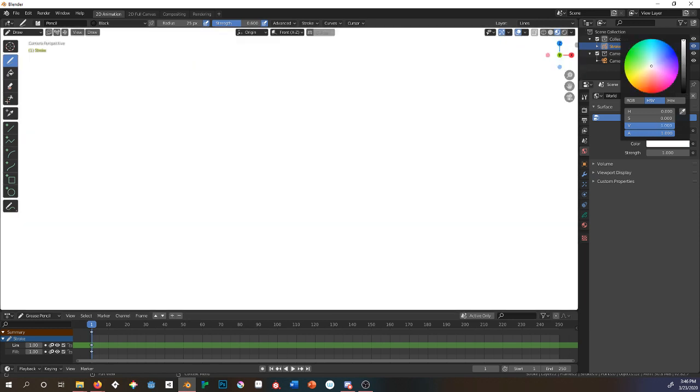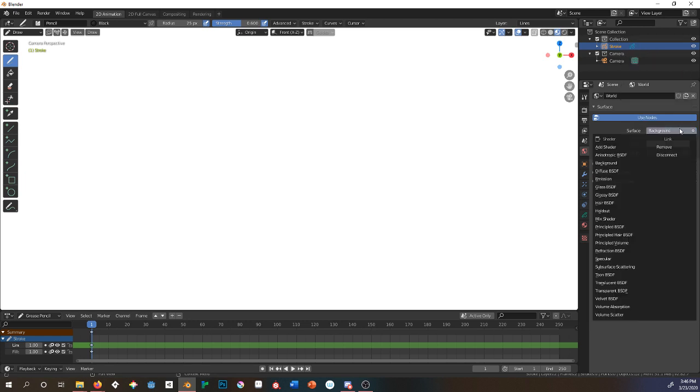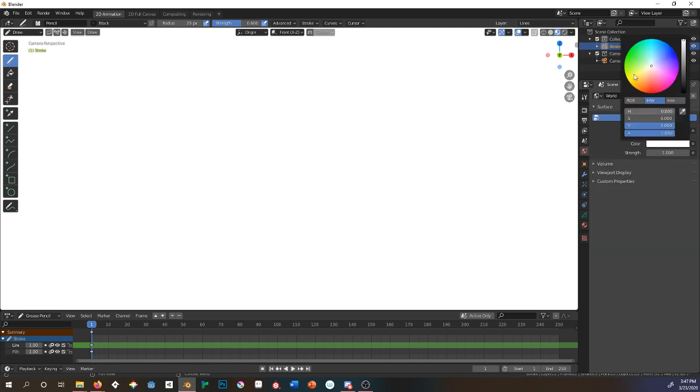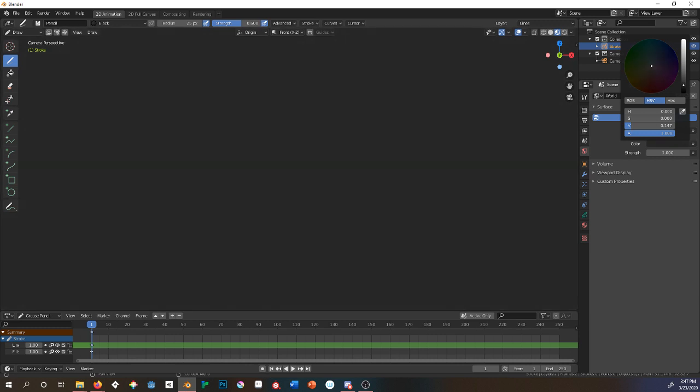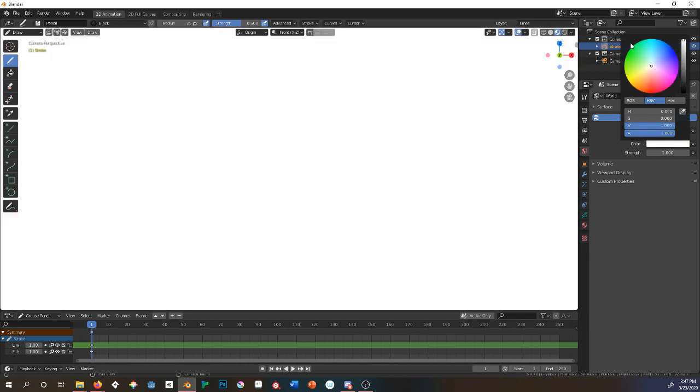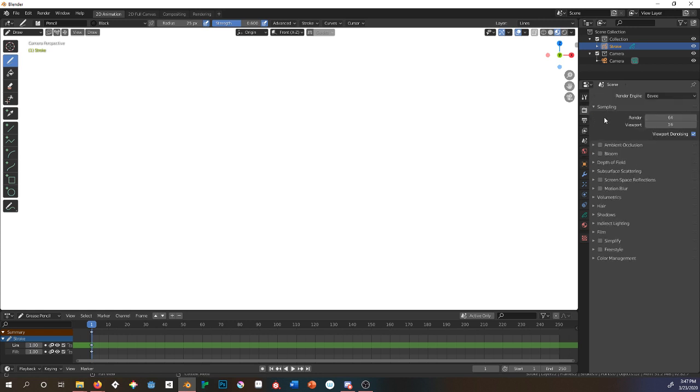Yeah, I mean, like in normal Blender, I can go to this world properties, and I can click color, and I can change the background to whatever I want. So, I could do that if I wanted to. But I'm going to leave it as this, because it gives me a nice, like, animator look. So let's set up our render properties first.